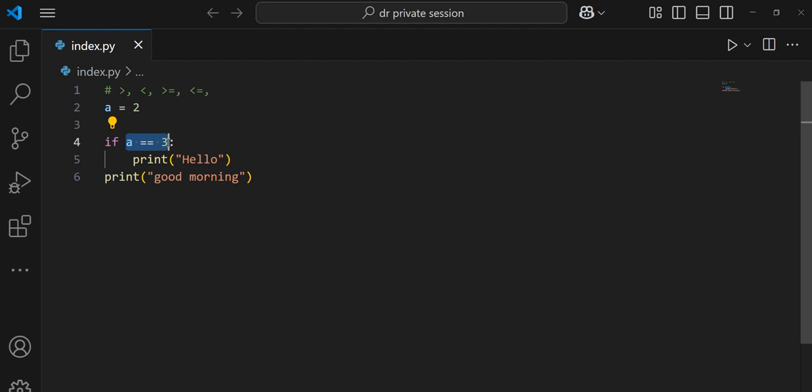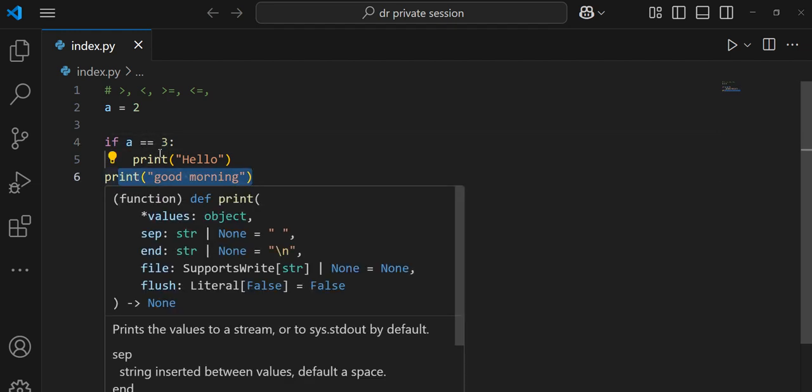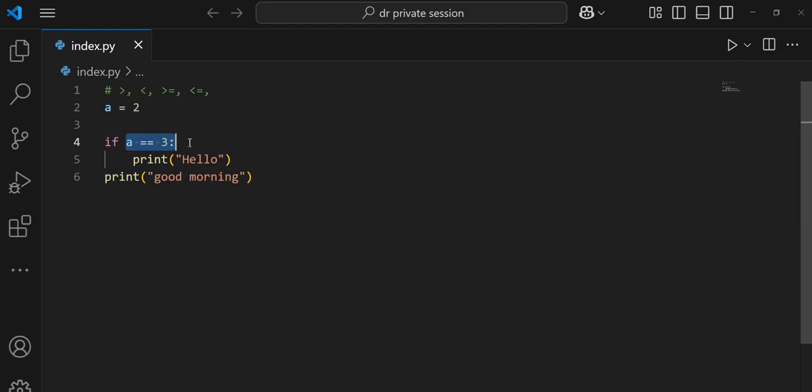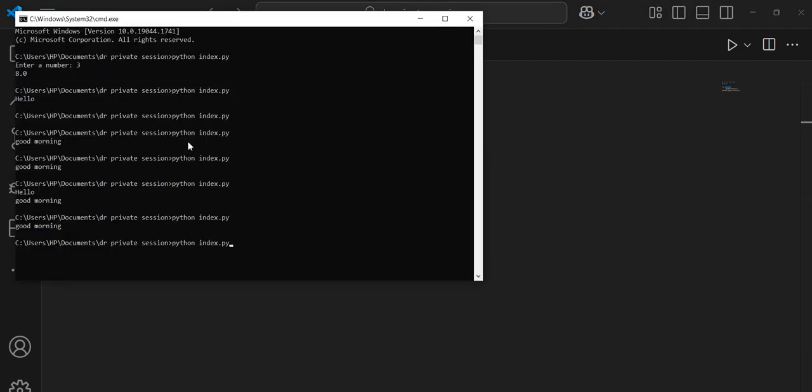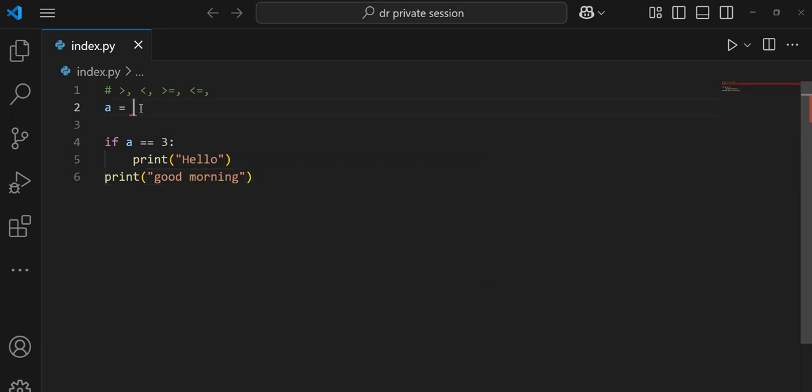Alright. So when we run this now, it will only print good morning, because of course 2 is not equal to 3. That's why we have good morning. But let's assume the value of A is 3. Then this will print hello.